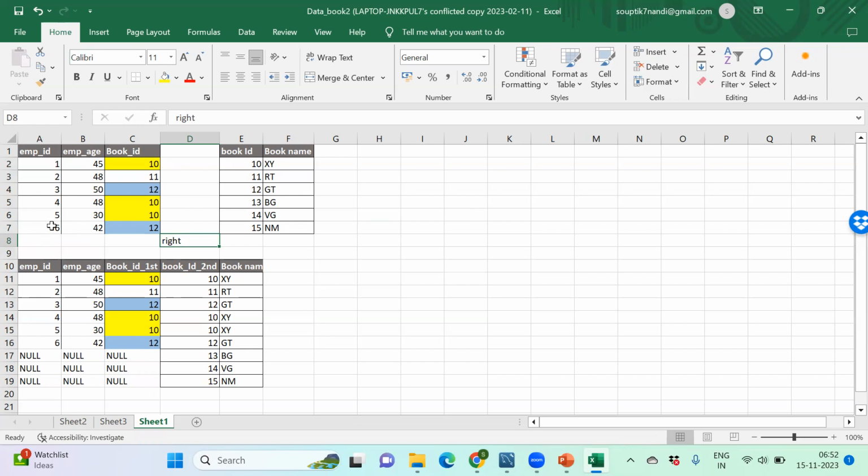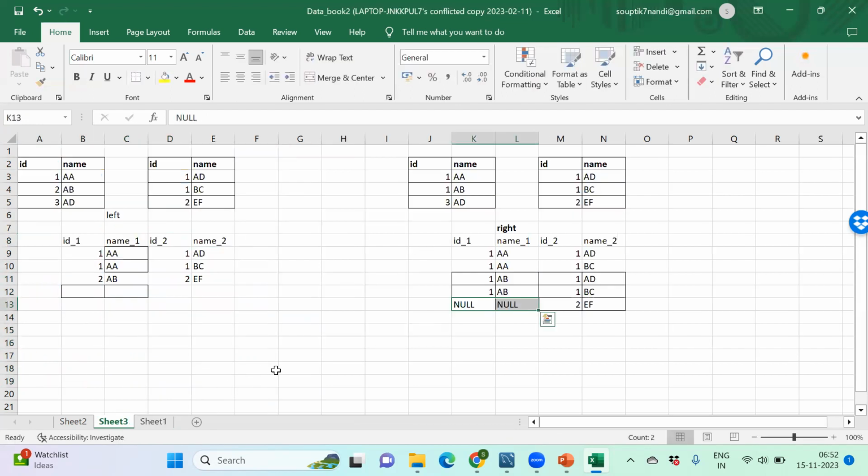In the left outer join, there are no extra records compared to the inner join, because in the left table there are no extra records or extra book IDs which are not present over here. So this data itself should be the full outer join, because the right outer join is present over here and the left outer join is still this portion. That should be our full outer join as well.